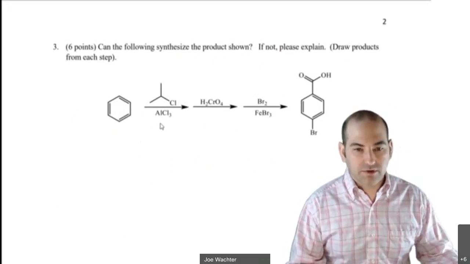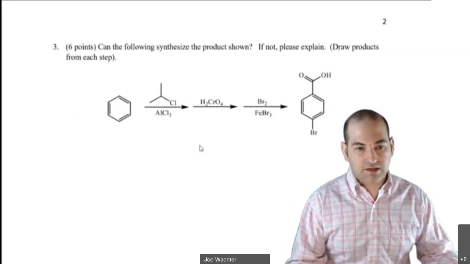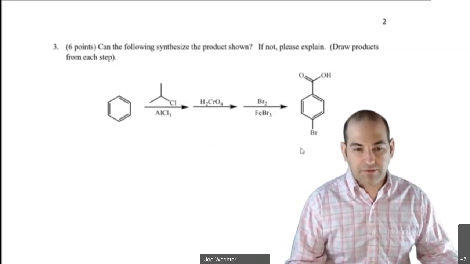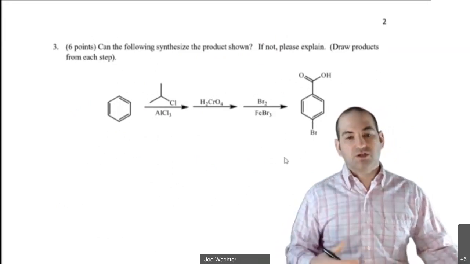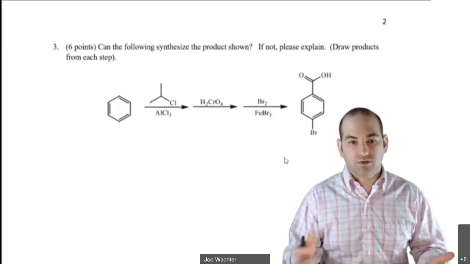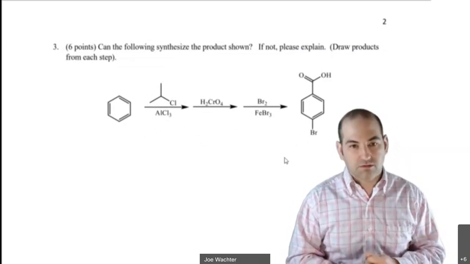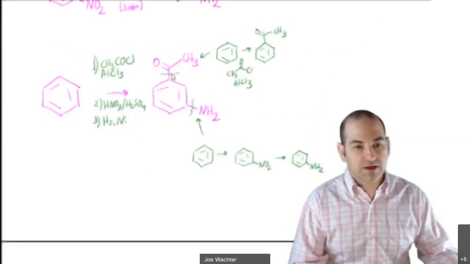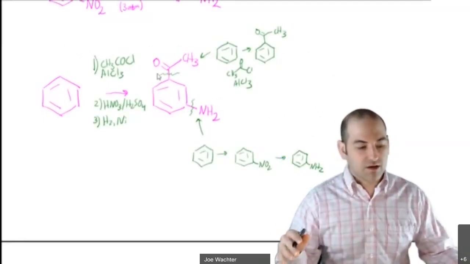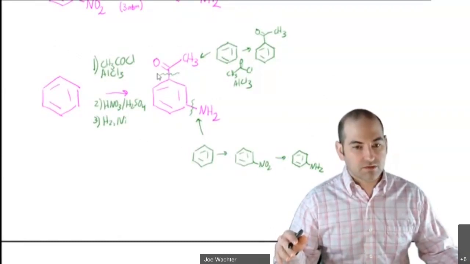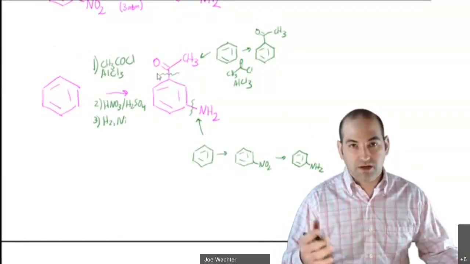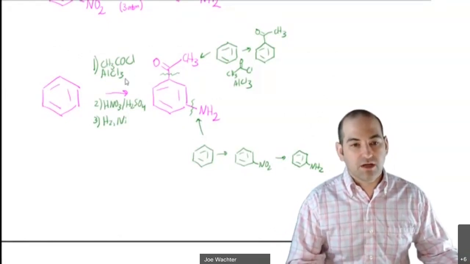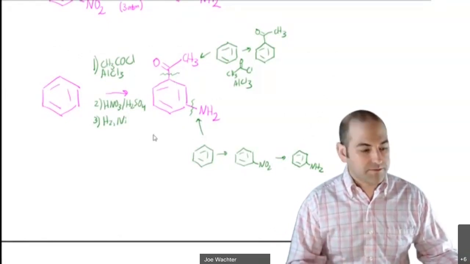You have to think about the directing in this case. Not to tell you the answer here, but you have to think about what's happening after each step, and are those reagents directing to the positions you want them to direct to or not? So ortho para versus meta directing. That's a similar idea: if we want a specific disubstituted benzene with a specific regioselectivity, a specific isomer, then we need to make sure to put things on in the right order to do that. Okay.